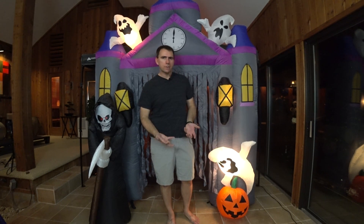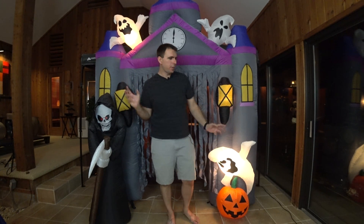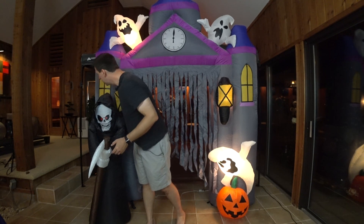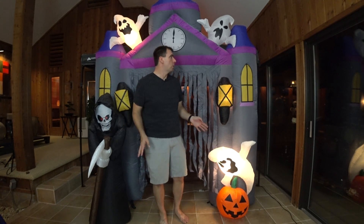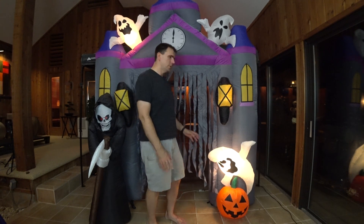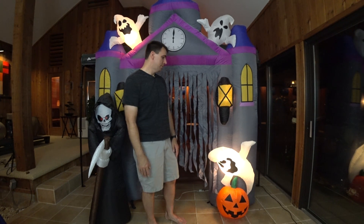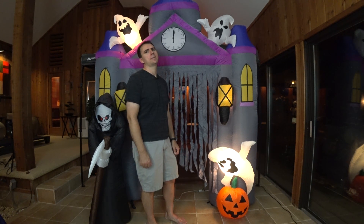The only thing I could do is maybe swap it out for a different facade. This facade is great, but it doesn't quite cover the width of the canopy. It's nine and a half feet tall, and judging by the canopy tiles, this is probably about seven feet wide. So it's okay. Let me know what you think, and I'd love to hear your suggestions about what to do on the inside. Follow along — we will figure this out together. This is just one small setback but we are going to forge ahead and make this great. I look forward to seeing you then. Happy haunting everybody, take care.